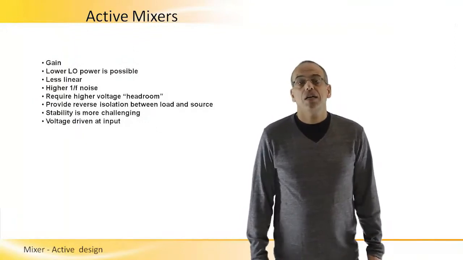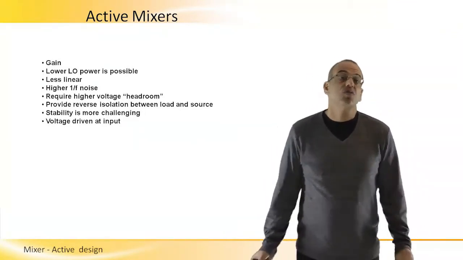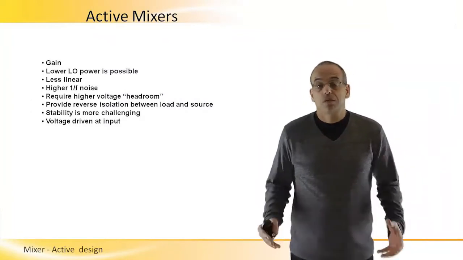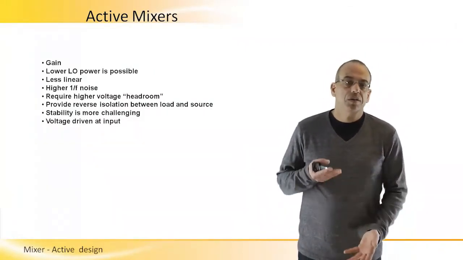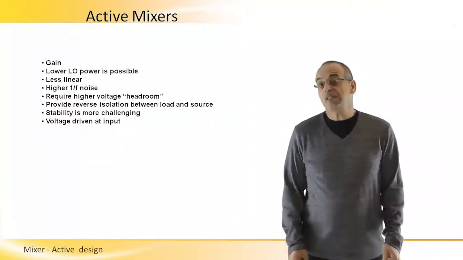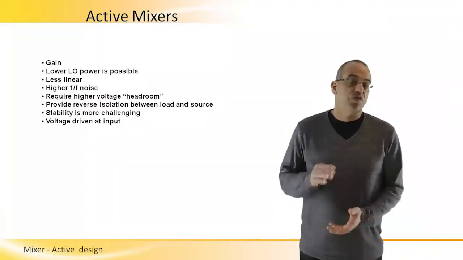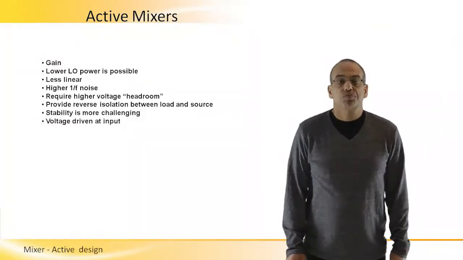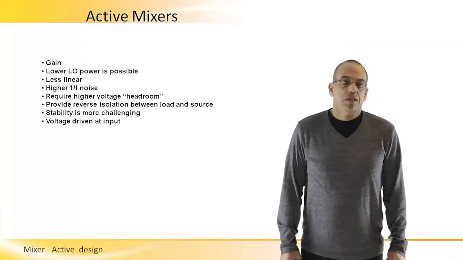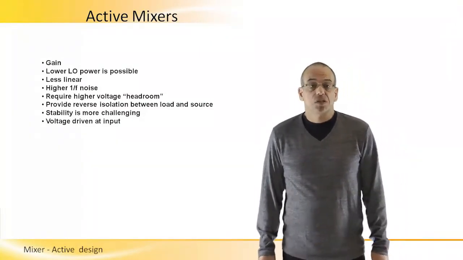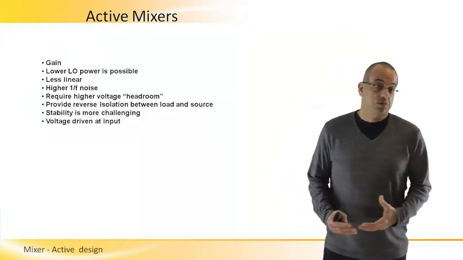They will have higher 1/f noise, since there is a DC current flowing in all the transistors during operation. When we design them, we will need a higher voltage headroom, so higher VDDs, which may become an issue in modern technologies where VDDs are going down in voltage. So this will introduce some challenges with active mixer designs, especially in modern technologies. However, they do have some reverse isolation between input and output, which is a positive attribute.